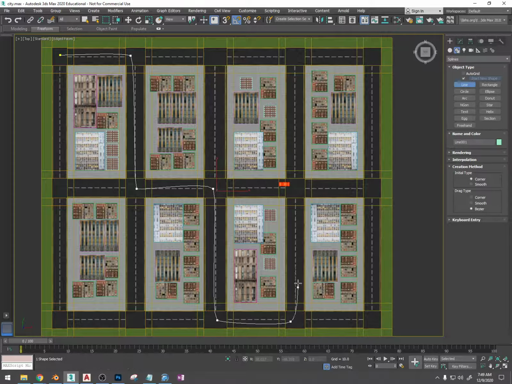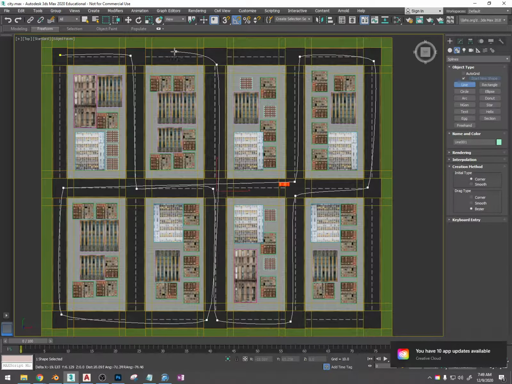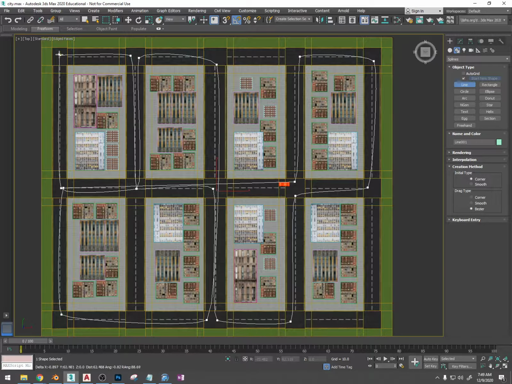And I'm going to go around the city as much as I can. And I'm already almost done. Now I'm going back through here. I'm going to click and drag. There we go. Now I'm going to end the animation by coming up through here, going up to the top, and then starting at the end here. And then I'm going to connect and drag. It's going to say close spline. I'm going to say yes.